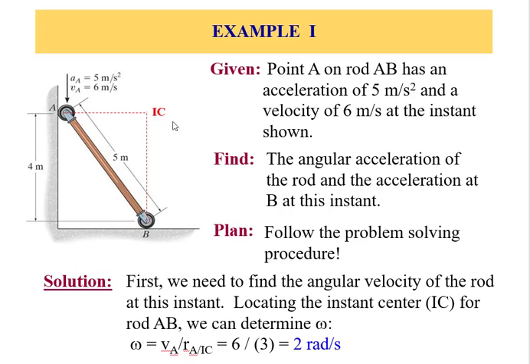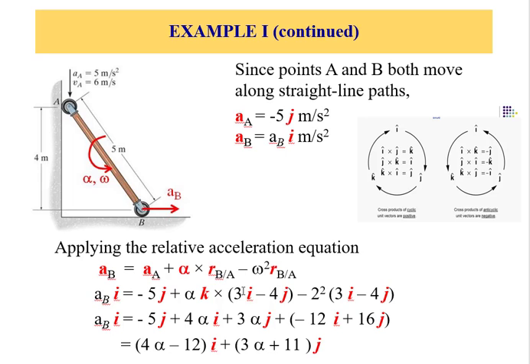Since this problem is very simple, we don't need vectors. We can just intuitively know that as this is moving down, this will rotate counterclockwise, meaning the entire AB will rotate counterclockwise. So therefore, VA, which is equal to 6, equals 3 distance multiplied by omega. So omega equals 6 over 3 radians per second. Again, omega is for the AB because it appears in the acceleration analysis, as we'll see here. But anyway, that step has to be done.